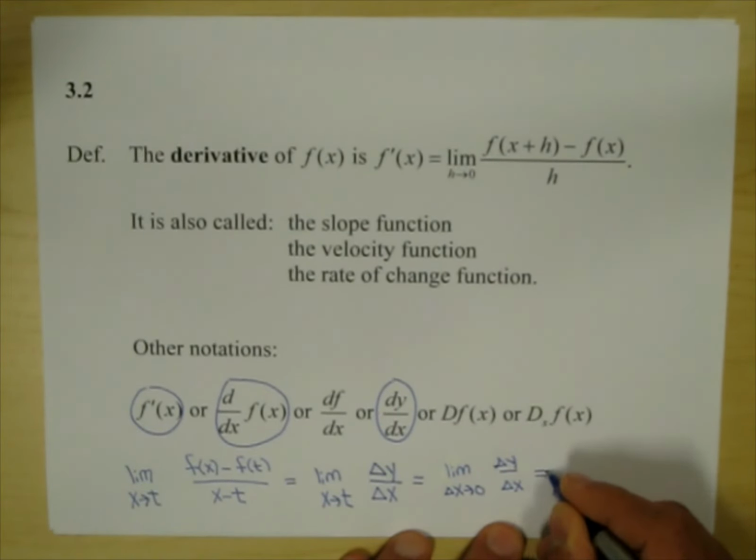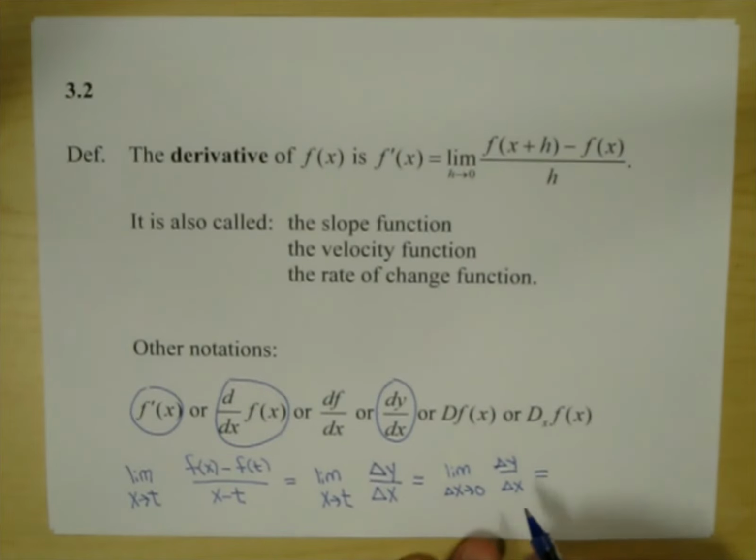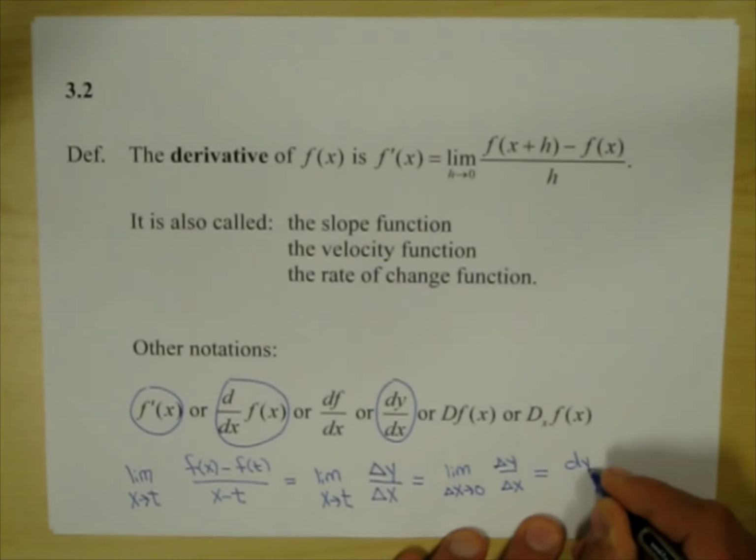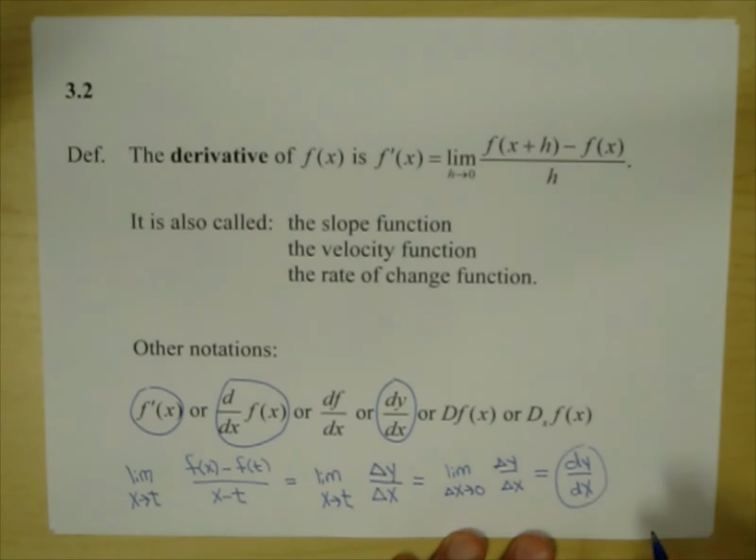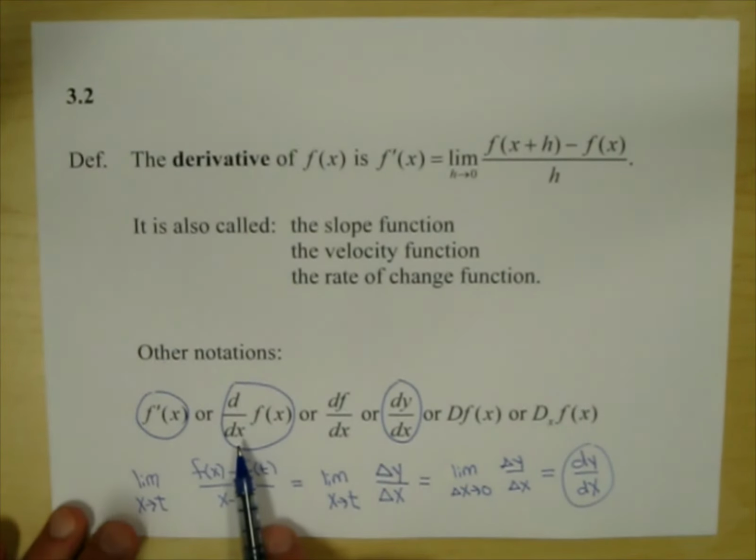Okay, and so that's why, once this approaches 0 and the limit goes away, we have this notation dy dx. Okay, so there it is. There's going to be another explanation that I'll give you about the dy dx, but for now, lots of times you might read a book and they might say, well, this is where it's kind of coming from, and this is the limit of delta y over delta x, which then, once you finally take the limit, we can call it dy dx. So these are notations that we have to get used to, especially the ones that I circled for this class. We'll get into this one later as well.